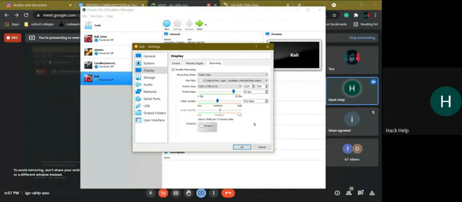It gives you very good detail of settings, so you have a crisp and very clear image and video for YouTube utilization. Personally, I do not know anyone who does YouTube stuff with Kali Linux, but if you want to, you can come to recording here to record your screen and save it and post it on YouTube, or for whatever reason you want to record. So I hope that is okay.